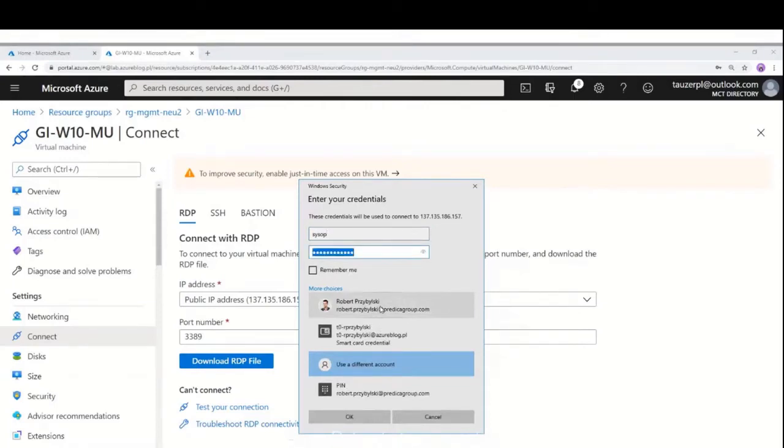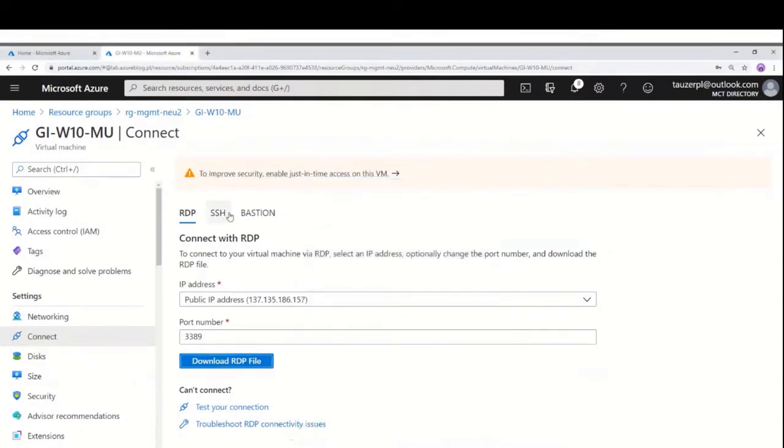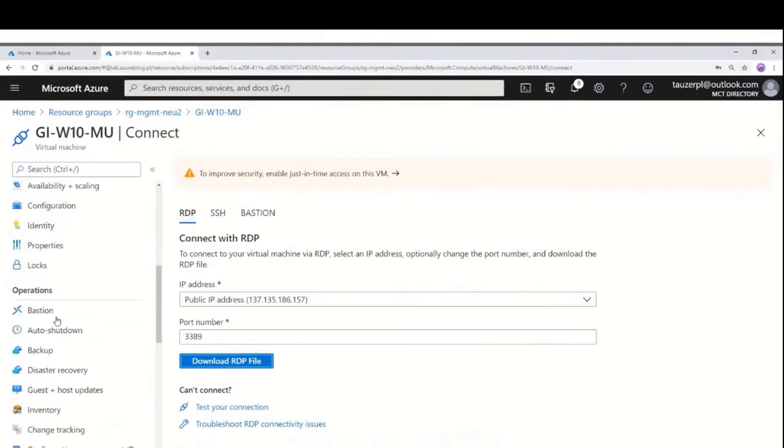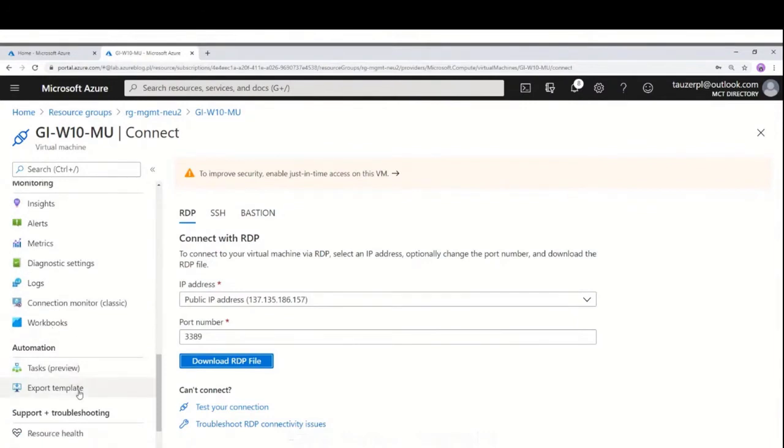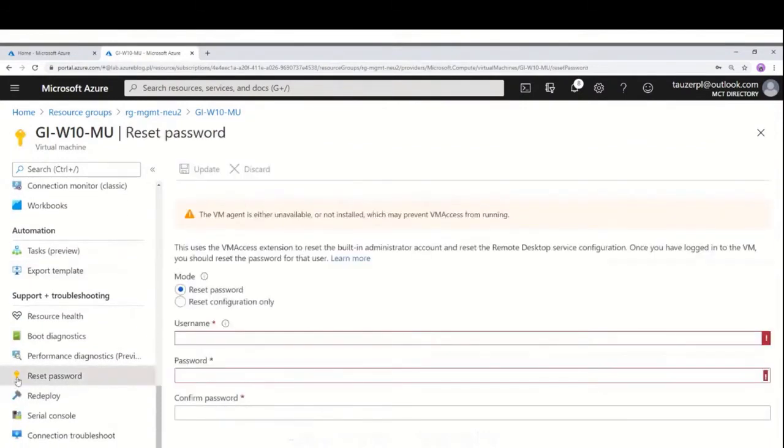I will show one thing not related to the WVD: if you are deploying a VM and by mistake you forget the password to your local user, remember that you have the option to reset the password here.